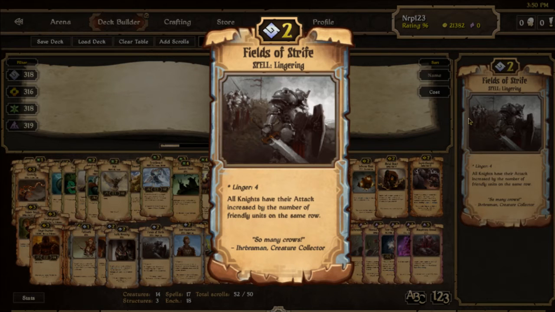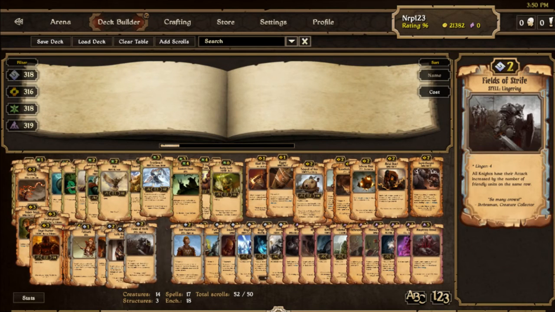Fields of Strife now costs 2 instead of 3. Another worthy change. It wasn't really ever played. Knights also don't really need the attack up that much because a lot of them already have a high attack, and none of them are really relentless or one countdown. It's really the soldiers that are relentless, with the Wings Cleaver and the Skirmishers. So I don't think Fields of Strife being 2 cost really helps it that much, but in some hardcore knight decks, I guess it lets it be played a little easier.